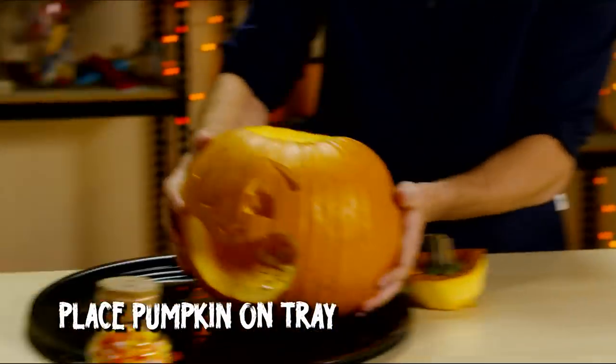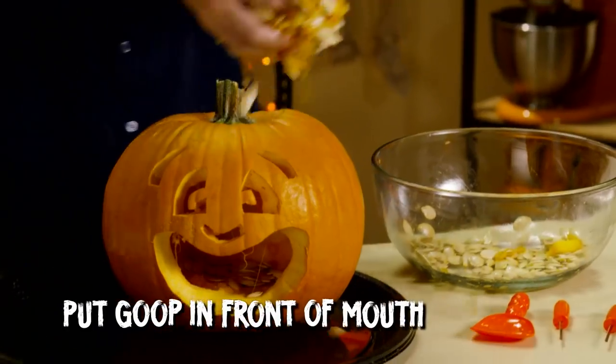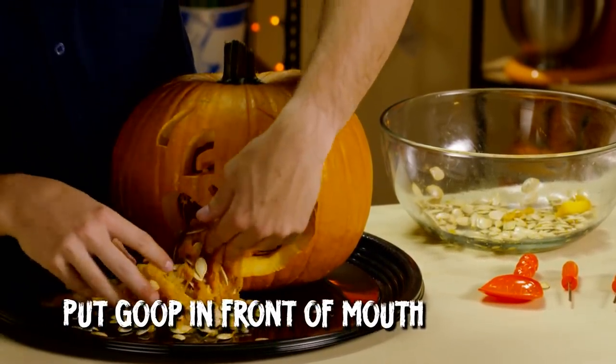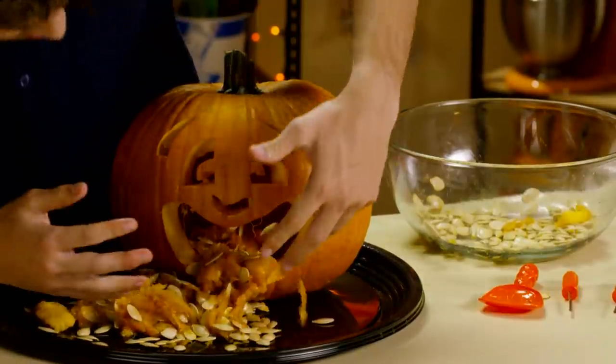Step three, place your pumpkin on the plastic tray. Step four, take all the goopy guts you just took out of your pumpkin, put them in front of its mouth. And don't forget the seeds for extra grossness. Oh yeah, that's good. There you go. Your pumpkin is now puking.